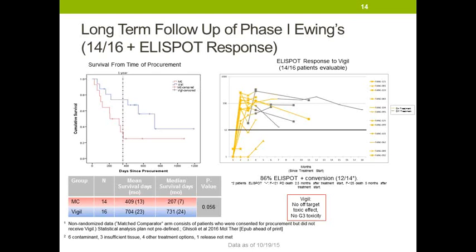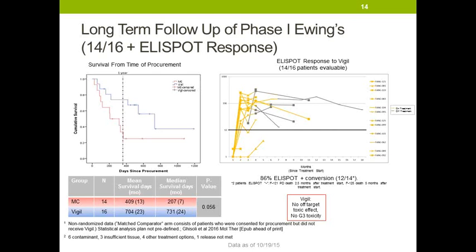On the left is the survival of two groups of patients. Before we added antibiotics to the regimen, when it's harvested, we had a proportion of patients that had contaminants. We also didn't know for sure what size tumor was the right size, so sometimes we had too small of a tumor sample to harvest, so there's insufficient tissue. Bottom line is there were 14 patients that fulfilled the same criteria as the patients who got the vigil, and had the same surgery, but they didn't get the product because it couldn't be made. And so the survival of those 14 patients was exactly what you would have predicted for this population of Ewing sarcoma patients.